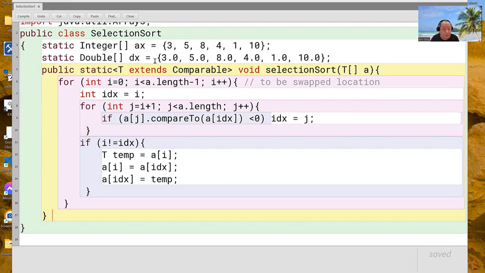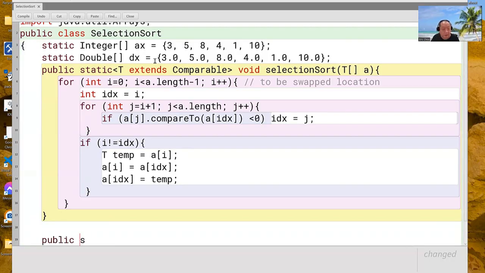Now we are going to do sorting for them. So public static void main, string array args.